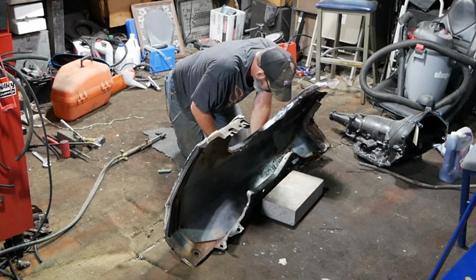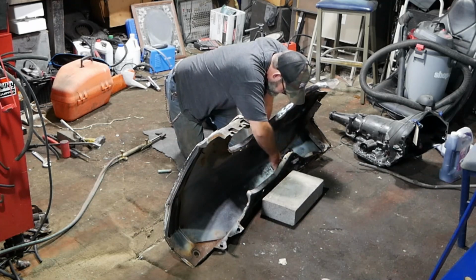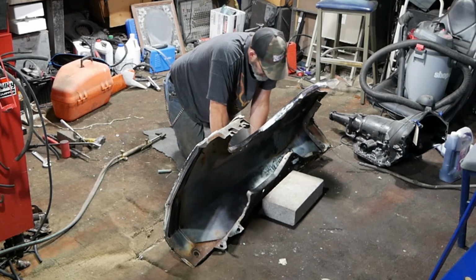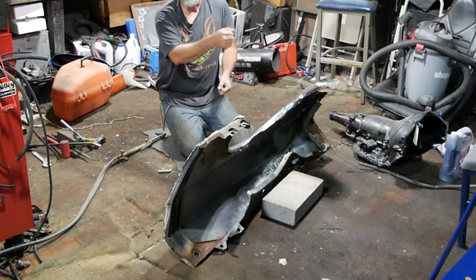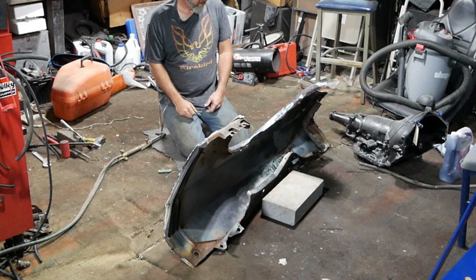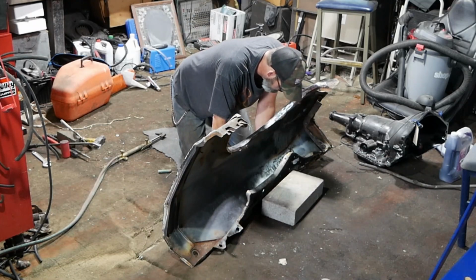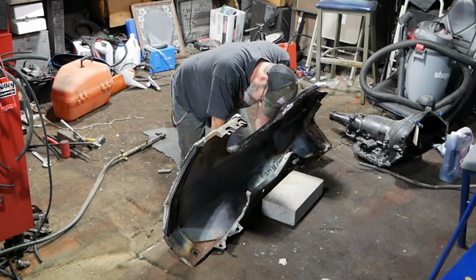So what I need to do is I need to heat up this crossbar right here. It's like a supporting thing, and it has been pushed in probably an inch. So what I'm gonna have to do is heat it up, and I'm gonna have to take pry bars and a piece of wood and just go until I get her halfway straight, because I can deal with, you know, fender stuff, but that in there, that's got to be straight. No ifs, ands, or buts, man. So I'm gonna try this.